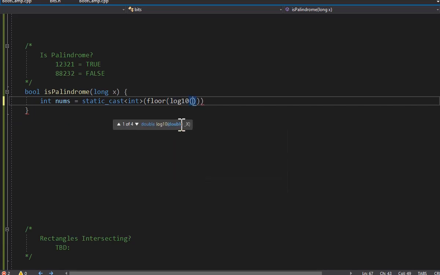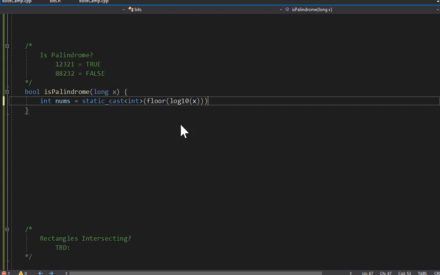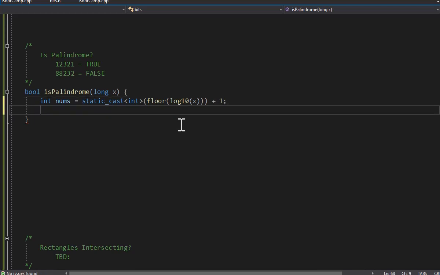For that, we are going to use a function called floor, which is again from the C++ library. You use floor with log10, and then you add +1. And this is going to give you the number of digits in that input number.